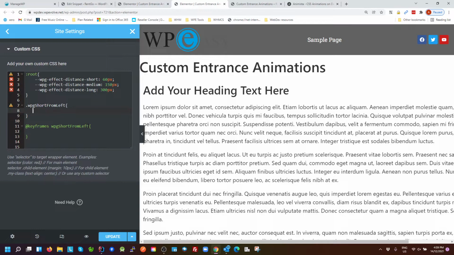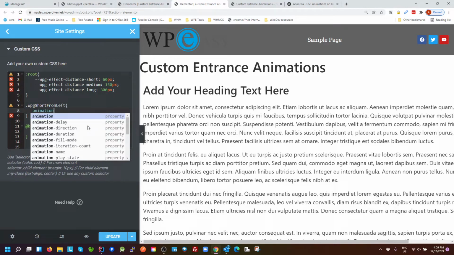So when you load the CSS from a file that loads after Elementor, it's got a whole bunch of variables which it uses for other CSS classes. But because we're putting this into custom CSS, which will be inline before the Elementor code runs, we can't use the animation shorthand.